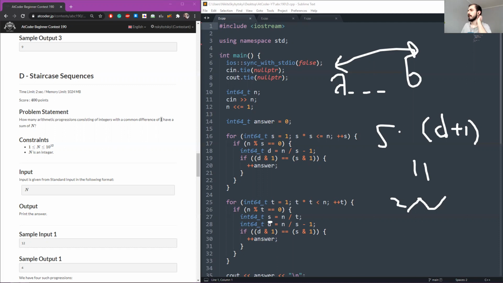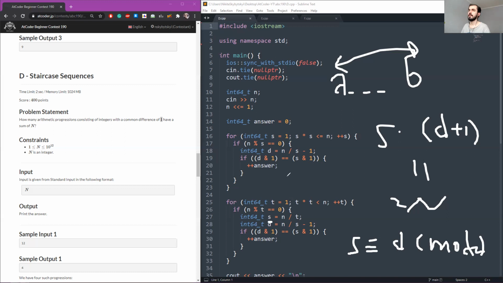Yeah, so we have S divides n to n, and we look over S, and we get the value of d plus 1. And now we have sum and we have difference, and we want to restore numbers. And it turned out that it's always possible when sum and difference are the same mod 2.